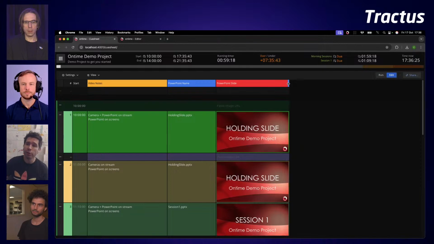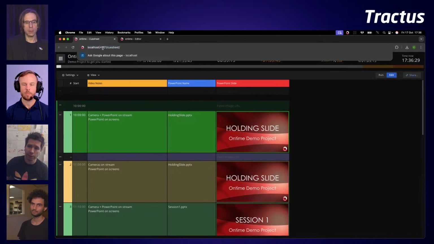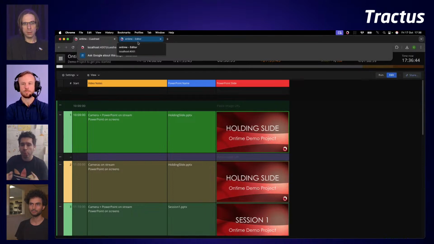With Ontime Cloud, everyone in your network will be able to see this. So we see here that right now it's connected to my IP address in the local network. But if you were in a production network, everyone in your production network will be able to see this view, and all the changes propagate in real time. So this was very important, that you don't have to download anything, you don't have to log in, you don't have to refresh the page. All the changes happen in real time in all the views connected to Ontime.